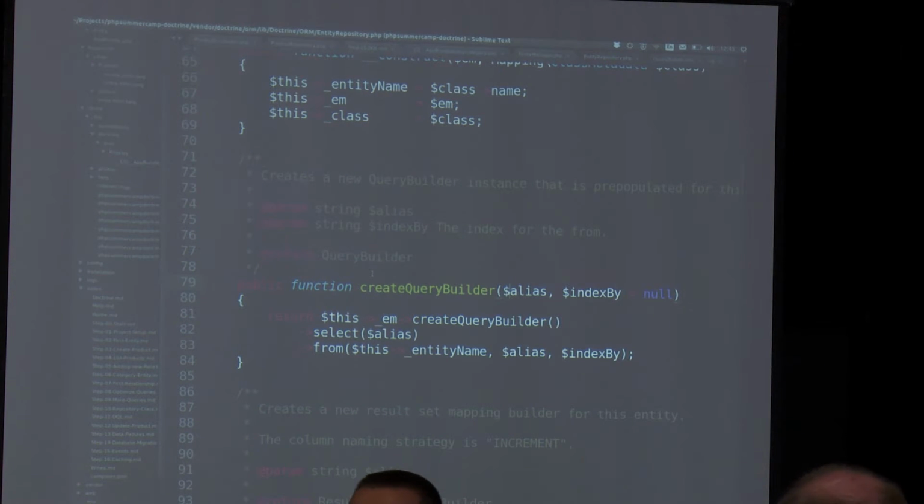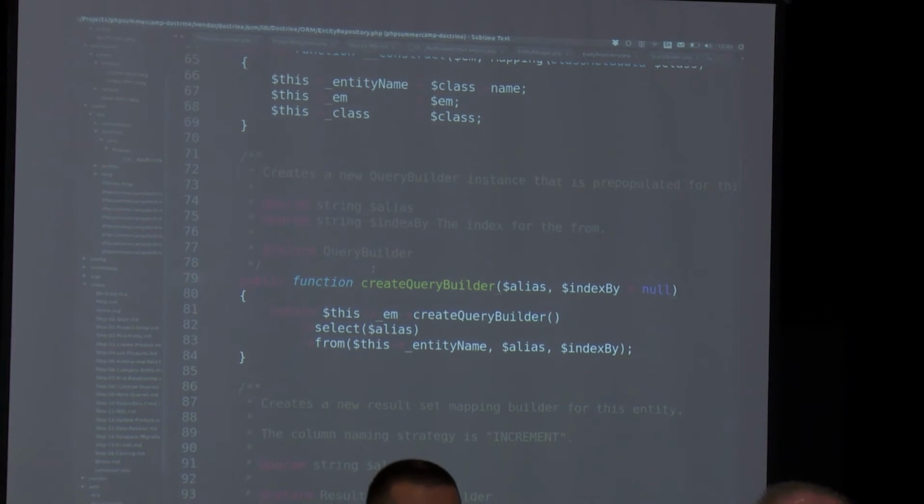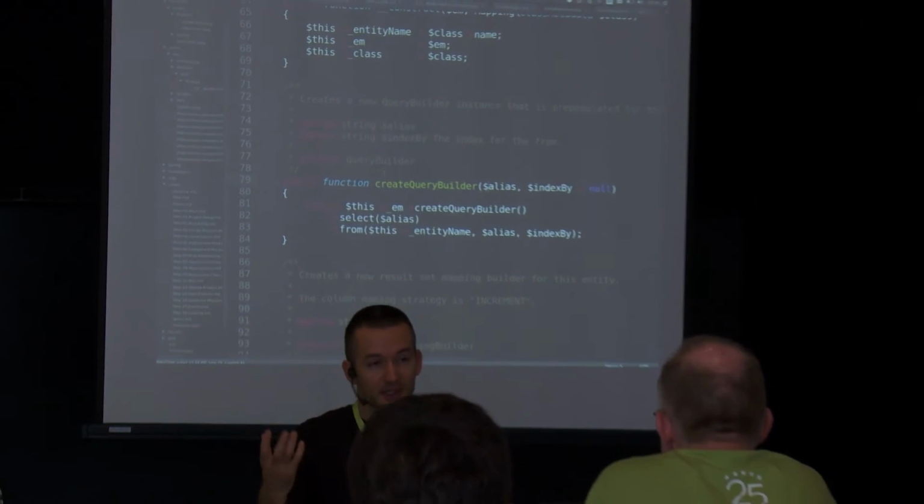Almost never. Yeah. Sometimes I use native SQL when, for example, you have reports that are really heavy and you want to get most of the native database features that DQL does not abstract.